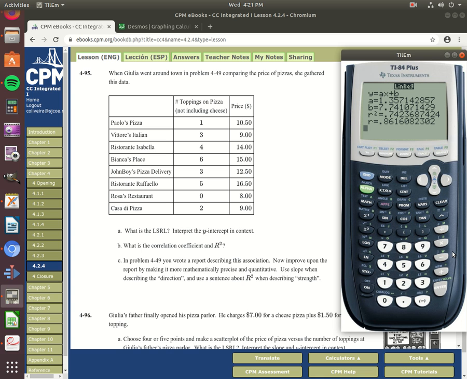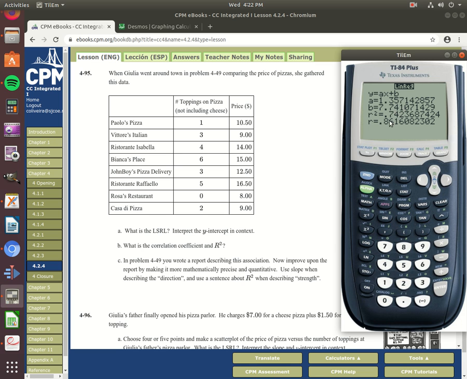I get the equation. And we had talked about this, $1.36, in a previous video. So 1.36 y's or dollars, right? $1.36 for every 1 x, for every topping. $1.36 per topping, $7.74 for a no topping pizza.